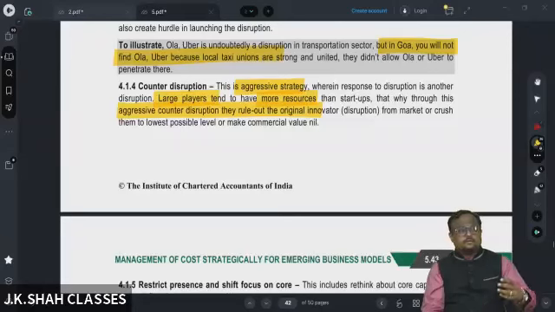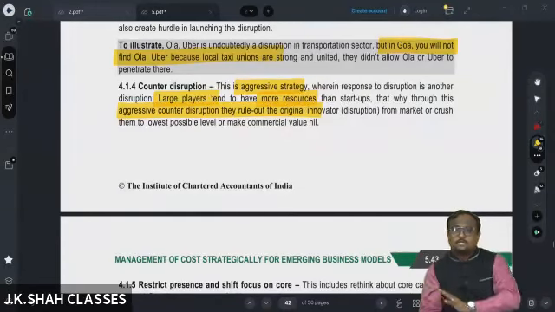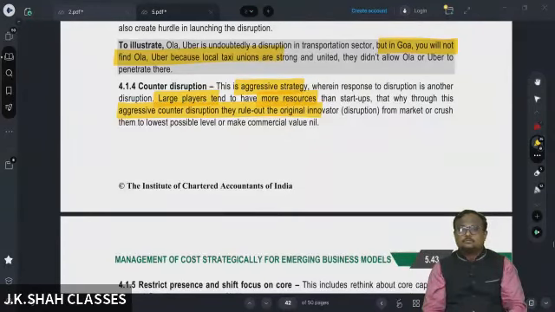You will see so many, some ice cream parlors, not the branded one, but normal ice cream parlors. They might be having sandwich wala outside the, or rather in the, not in the actual premises, but just next to the door. होता है. So generally counter disruption नहीं होता, because if I see an idea, if I see the product, I will take it, I will take over the entire business and I will launch the product.